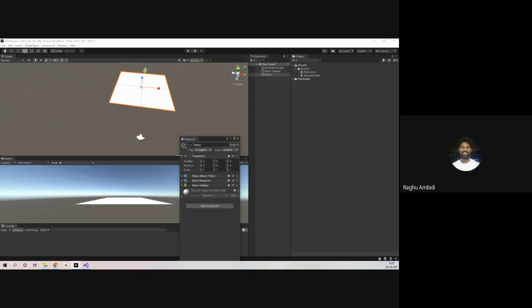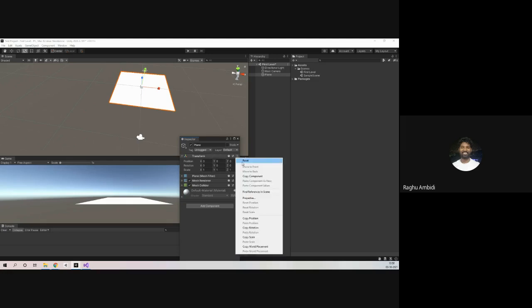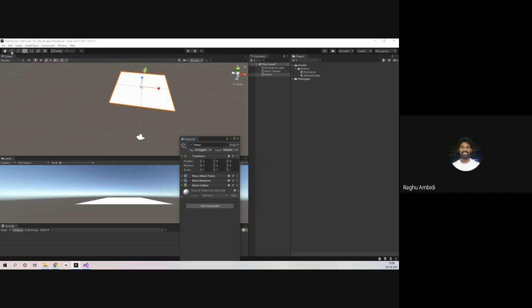Okay. First, make it default values: make the scale 1, 1, 1, the rotation 0, 0, 0, and the position 0, 0, 0. This can be achieved by clicking on these three dots. If you're messing up and the object appeared somewhere and you can't get that object in front of the camera, don't worry. First thing, click on the related object, come to the transform component, and there are three dots here. Click on this and reset it.